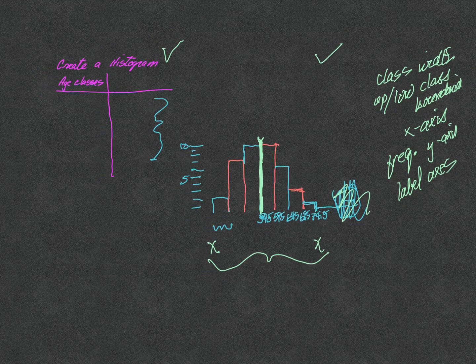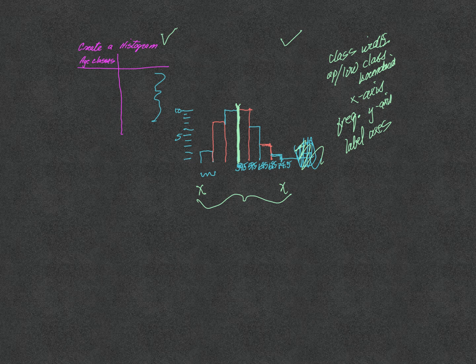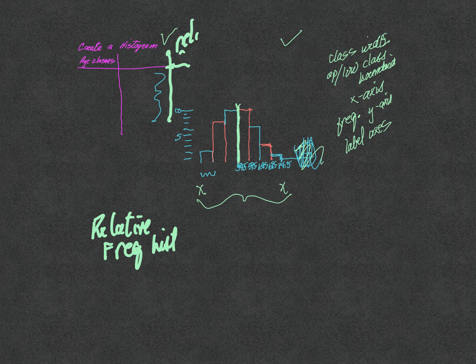Now, one other thing we're going to do really quick, let me shrink this just a little more. One other thing we'll do really quick is a relative frequency histogram. The only difference here is, if you remember, a relative frequency is where you convert the data to a fraction or percentage or a decimal. And in this case, there are 39 presidents listed in terms of ages. So you have to divide each number by 39.